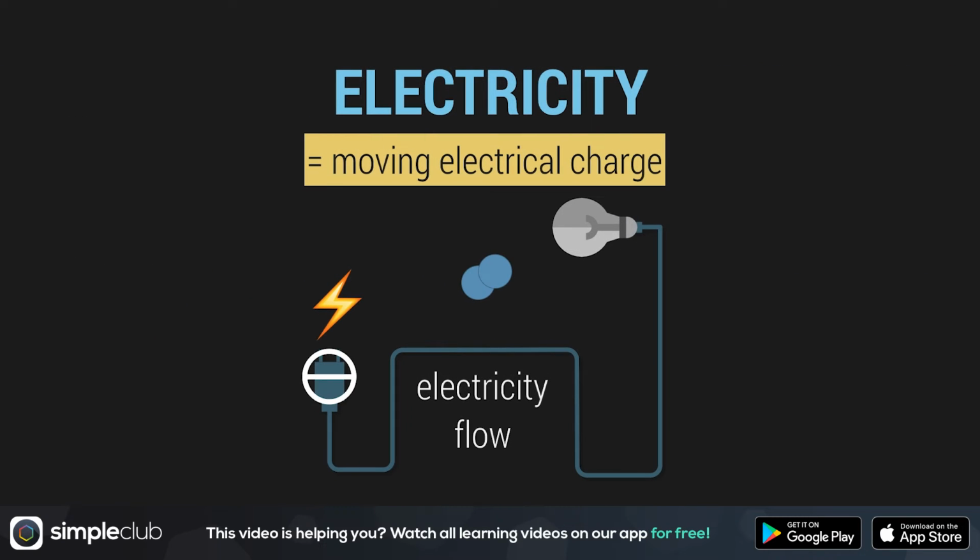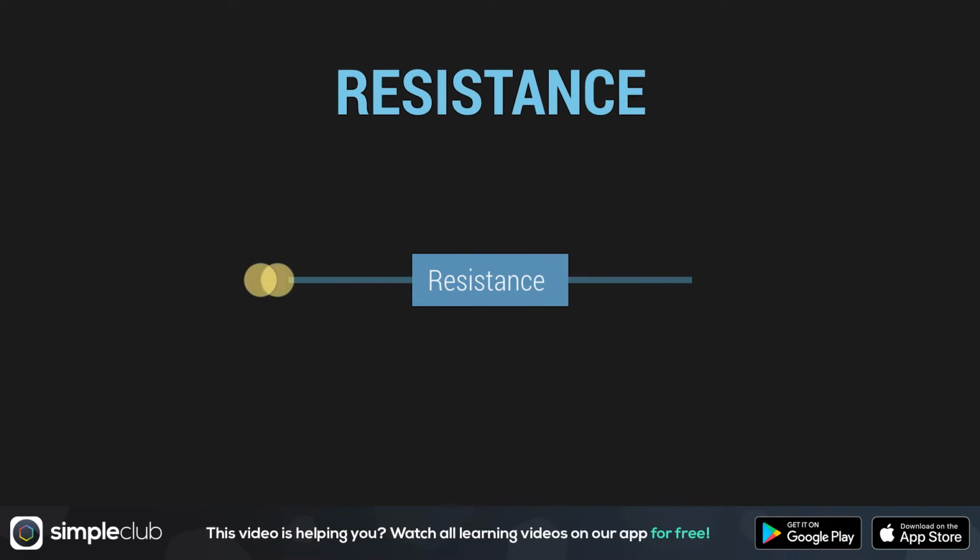What is electric current again? Electric current is how many electrons go through a conductor within a certain time. And the voltage is the pressure that moves the electrons through the conductor. They are pushed from one point to another by it. The higher the resistance is, the lower the electric current gets.